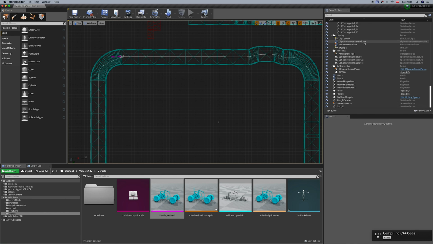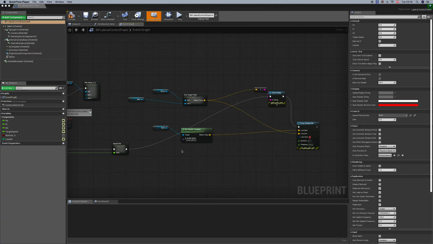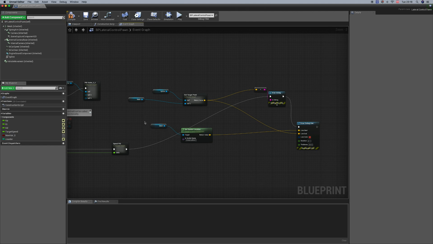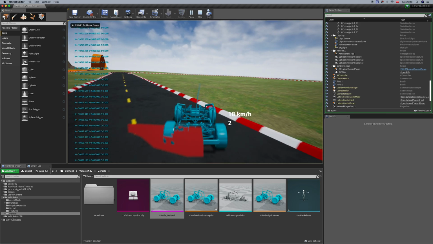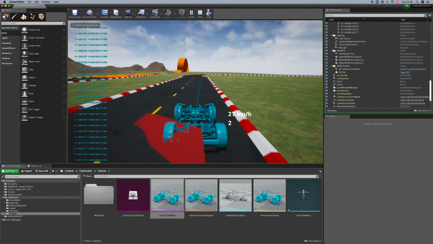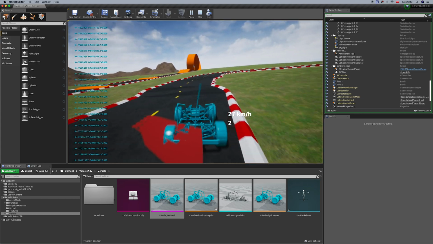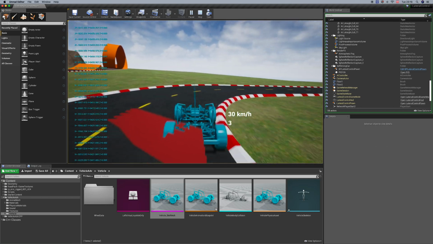It's compiling. Compile is finished. One thing I did wrong before compile is that I connected the spline here, but no, we need to get the socket from the mesh, not the spline. And then we connect it there, as I said. Then you compile, save, and press play, and you see now it's basically our vector from the rear center to the look ahead vector.